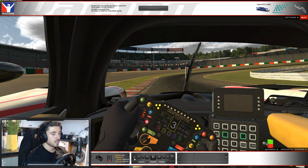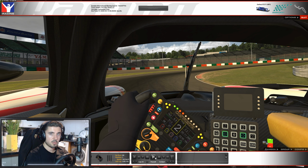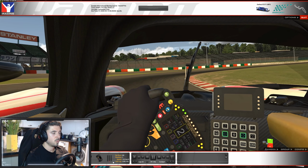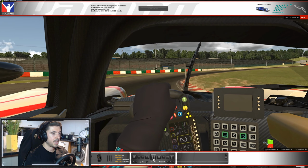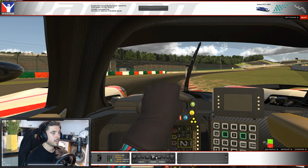So what we want to be doing as we play it forward, utilizing that trail braking all the way through, before we get into the apex, we shift down into second, just as we're approaching the uphill part of the track, because this allows the car to rotate the front end in, all the while still trail braking, and then get into the apex. Once again, not getting two wheels on it, but as close as we can. And then that's when we start to get on the throttle.